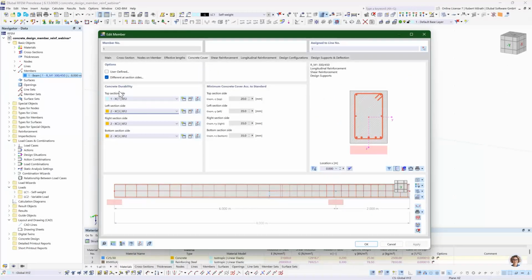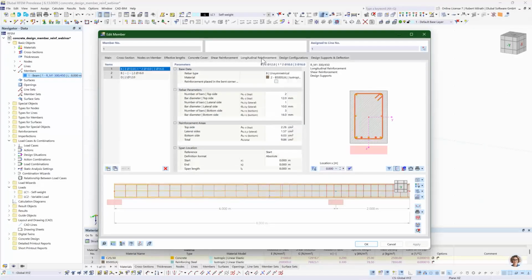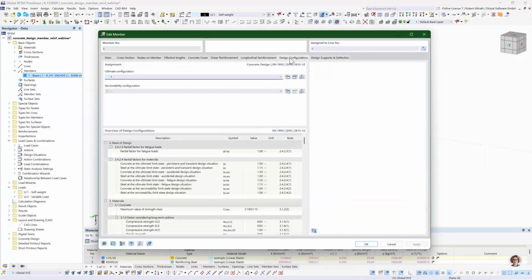Okay, here we have all the settings I told you. You can set the concrete cover. That's also done in the code. We have the shear reinforcements. These are the rows we added with the specific values defined. You will find them here. Same with longitudinal reinforcement. And of course, we did some settings here.